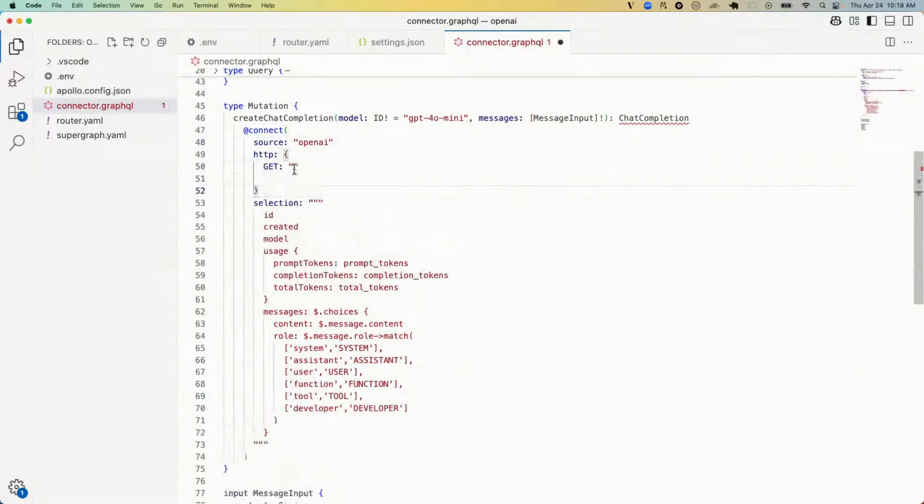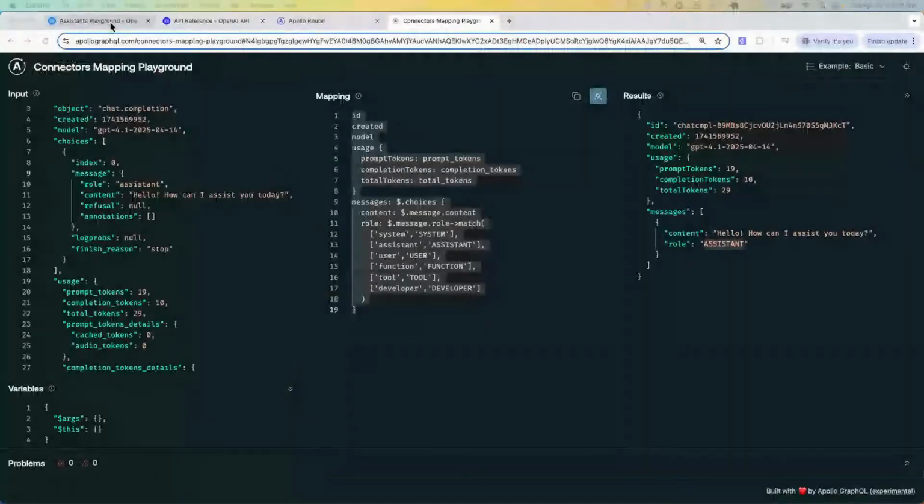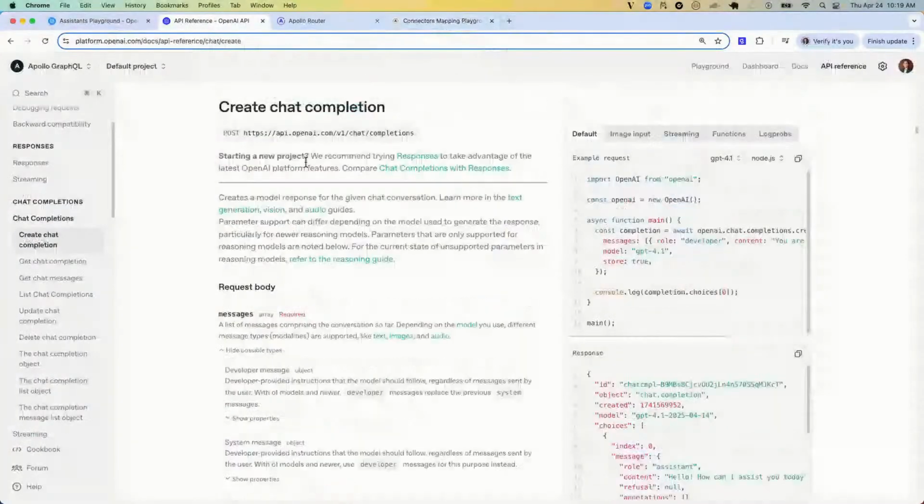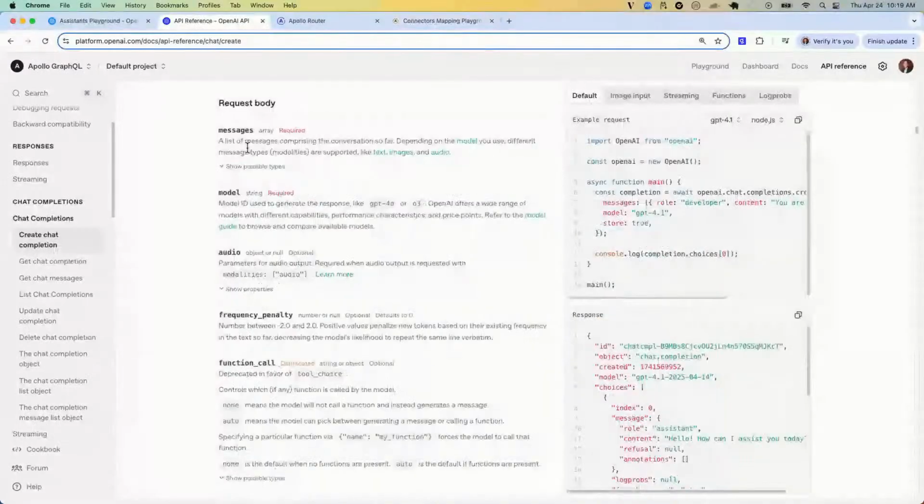We are going to have this be, let's go back to the docs and double check this stuff. So we have a post to chat completions inside of here. Looks like we need to have messages, model, and we don't have to have store, but messages is definitely a required one and model is required. Store is if you want to store the messages and things like that in OpenAI.